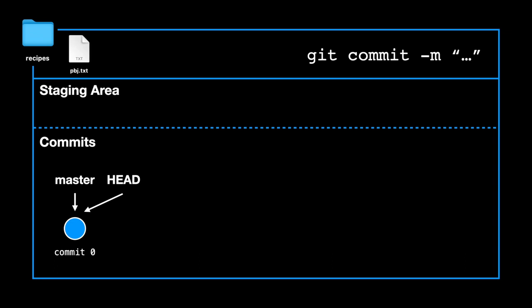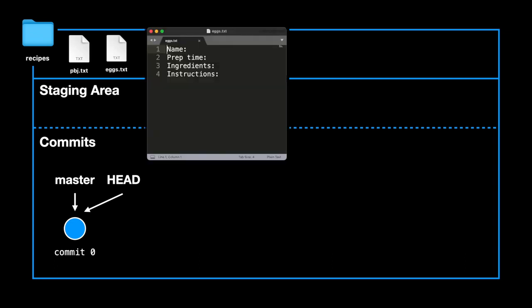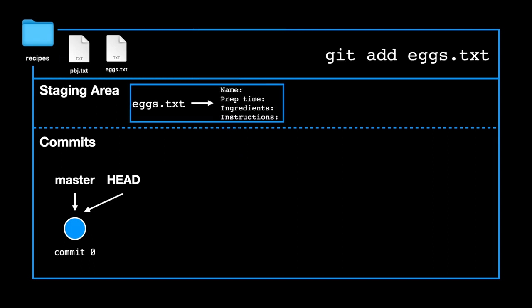Okay, after we made our first commit, we made a second file, and remember, we just copy and pasted the PBJ file, so this was its first version. We were then a little annoyed with the git status warning about this file being untracked, so we just went ahead and added it with this version. So note that this version is currently staged.